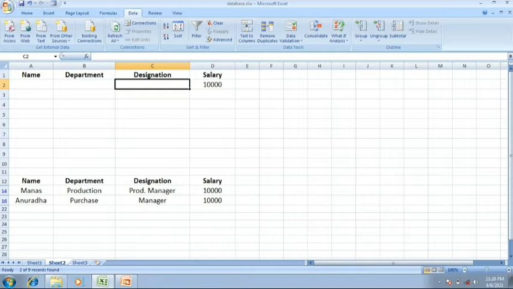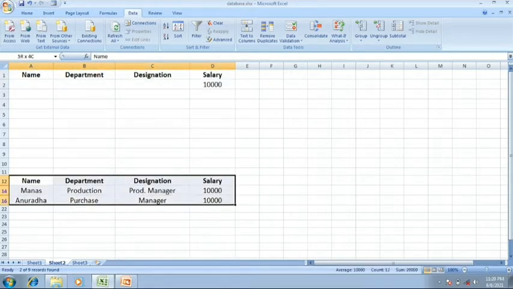You can also give multiple criteria. So here you can select the criteria range, and here you can select the list range. This way you can select multiple fields. You can apply criteria in multiple fields with the help of the advanced filter.